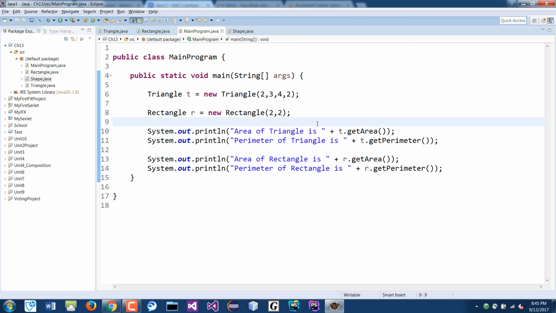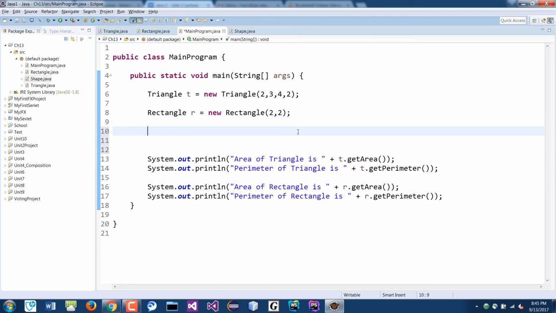So let's just say I leave it as this, and then I go into the main program, up here for example, you cannot do something like Shape s = new Shape. You see the error here. It would say cannot instantiate the type Shape, doesn't tell you why, right? Because the rule is it's abstract. It doesn't know what to do with it.